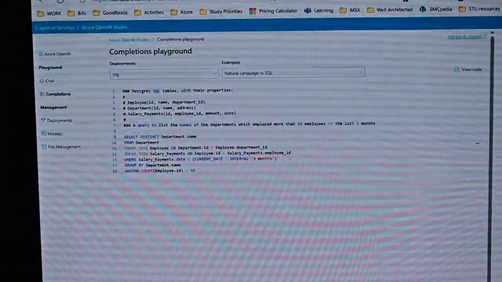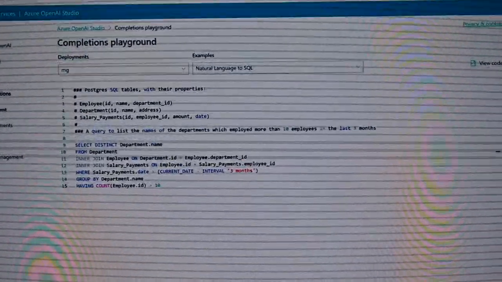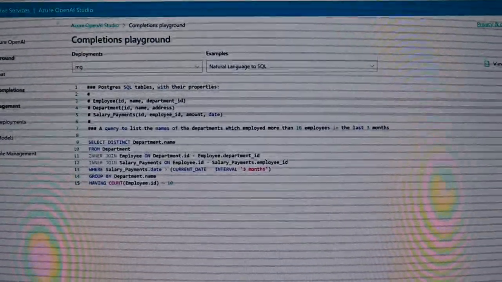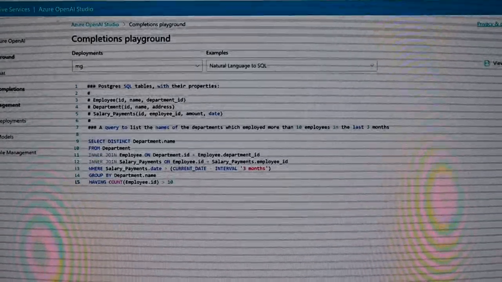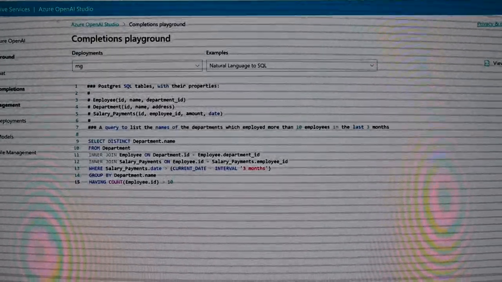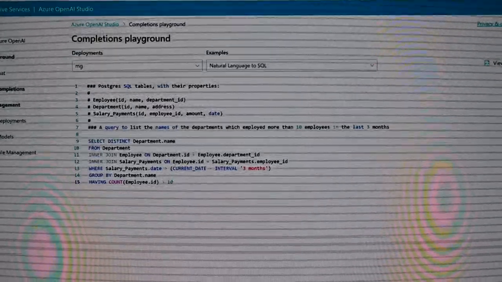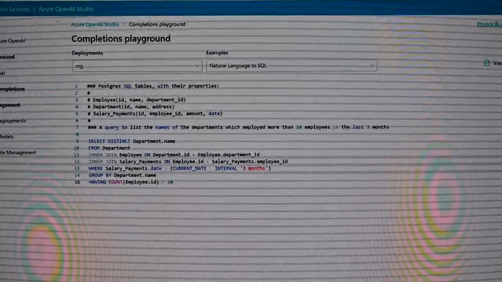You can turn it into a code that gets fired against the database and then it returns the response back out. So instead of going to my DBA or my analyst to get a particular data set back out, you're able to just write a natural language prompt against relational data and be able to get an answer back. Which is pretty cool.